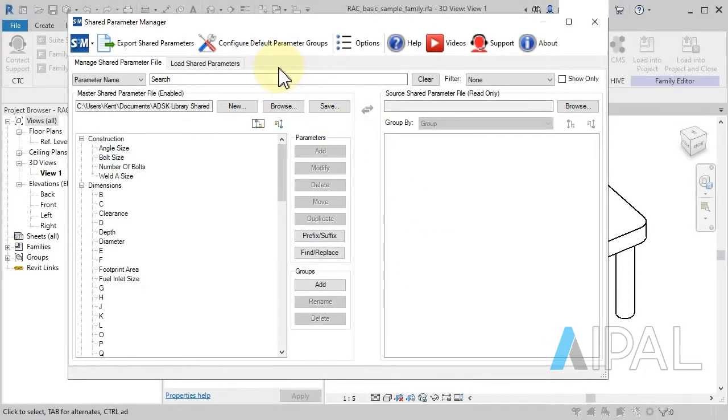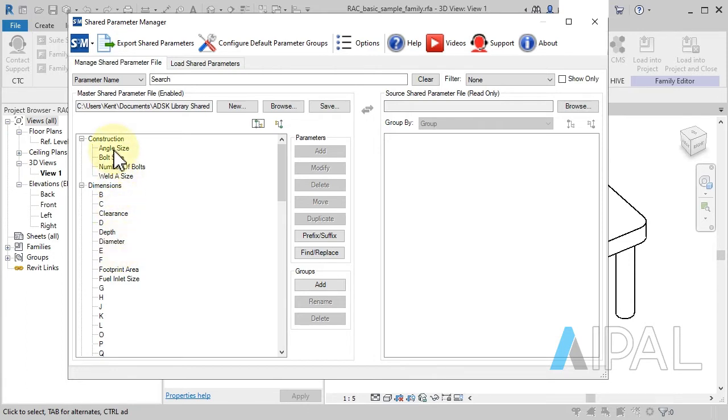In this video, I'm going to show you how you can use the CTC tools to quickly go through your library of Revit families and pull out all the shared parameters. Most people have a library that's been built up over many years, and all the shared parameters in there can have come from different offices, manufacturers, whatever, and everybody's possibly been using different shared parameters.